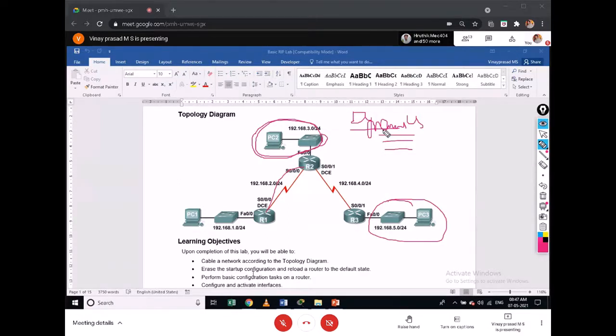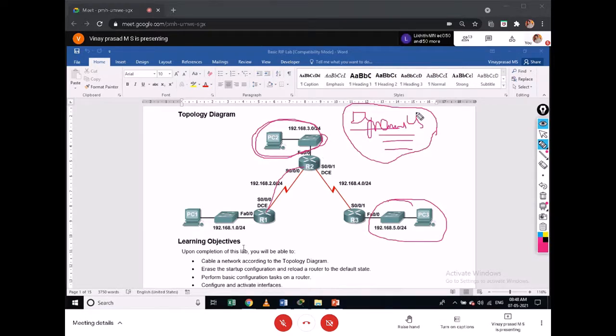This dynamic routing protocol helps us to find the path to each of these remote networks by itself, automatically.